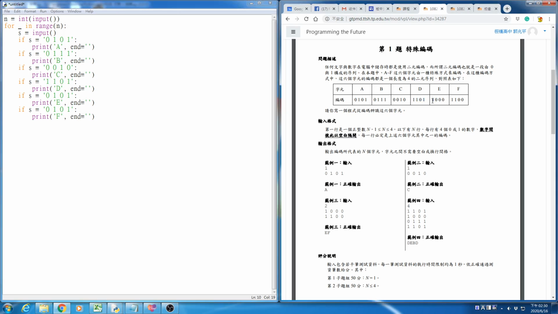Copy and paste. Oops, there's one extra space. Copy and paste. And on exiting the loop, we print. We put a new line at the end. So we will have a new line after the outputs. And this is it. This is the answer to that.